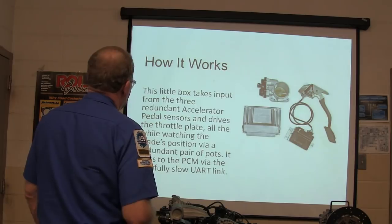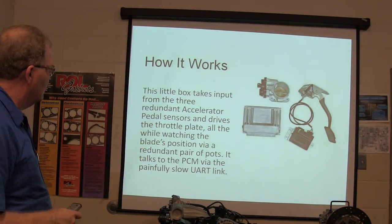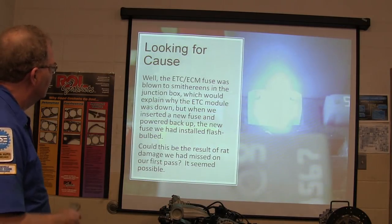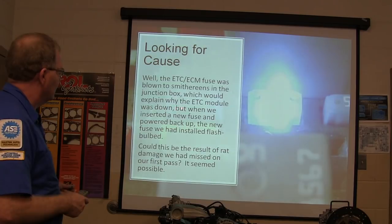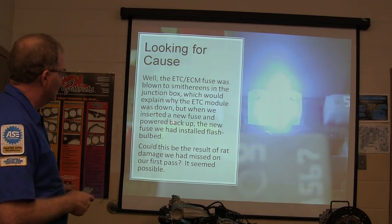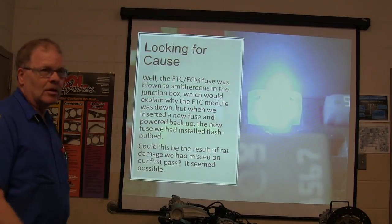Anyway, we talked to the PCM on a painfully slow UART link, but it's a fast box. The ETC ECM fuse was blown to smithereens in the induction box. That would explain why the ETC module was down, but when we installed a new fuse and powered it back up, boom, we got a flash bulb.